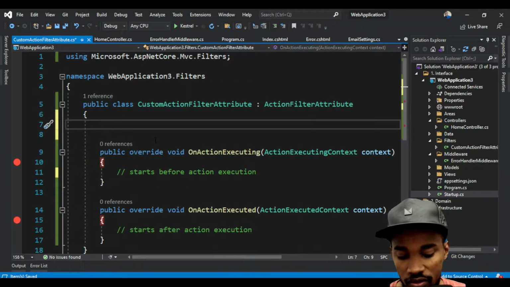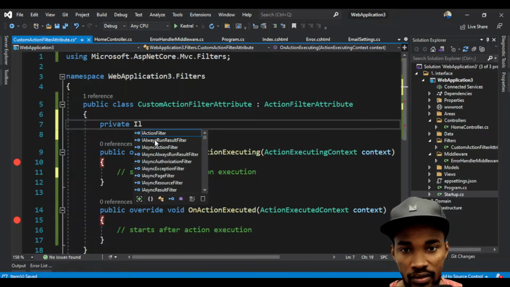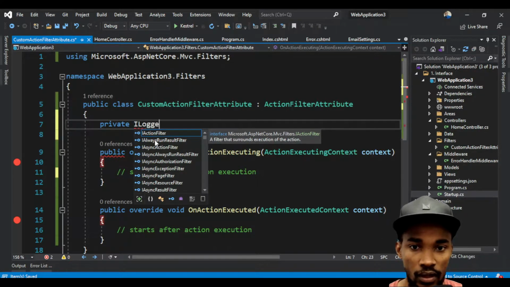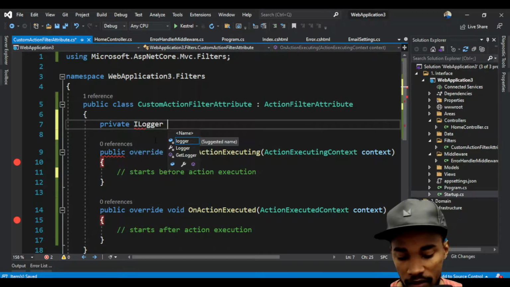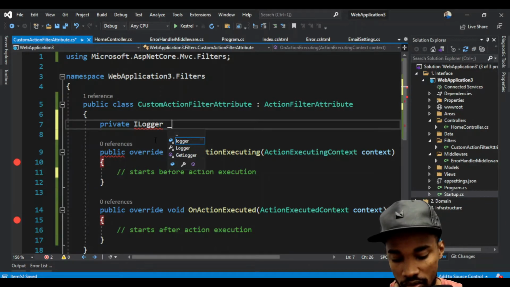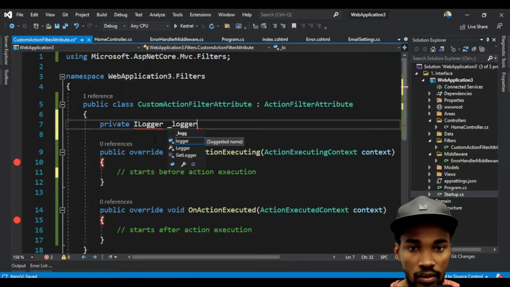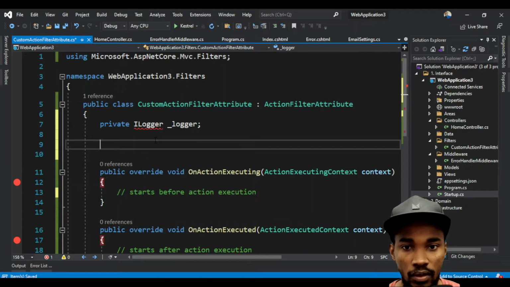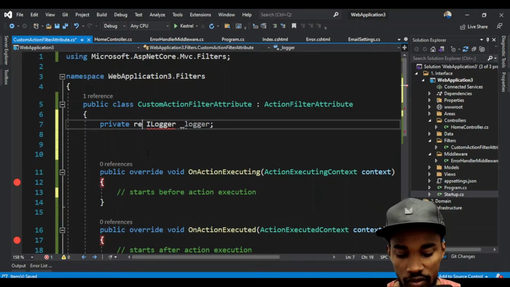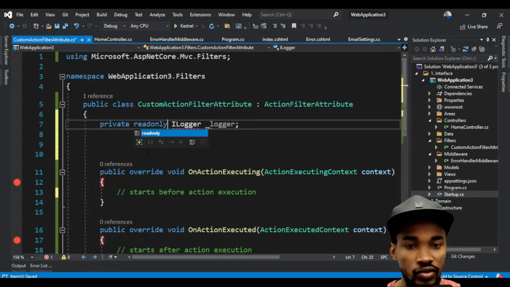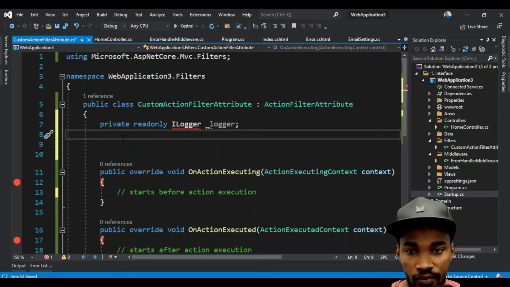What you can do is say private, and you can pass in an ILogger. This would be your logger. Let's make this readonly, because we're only going to instantiate it within the constructor.